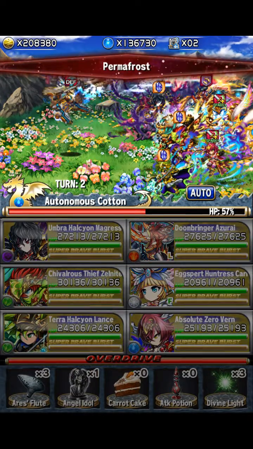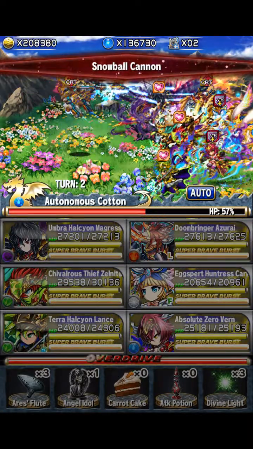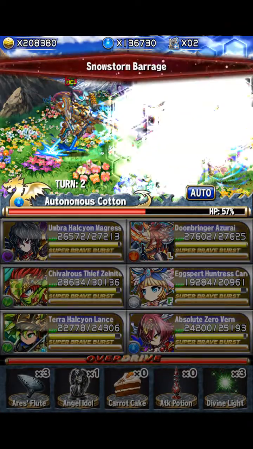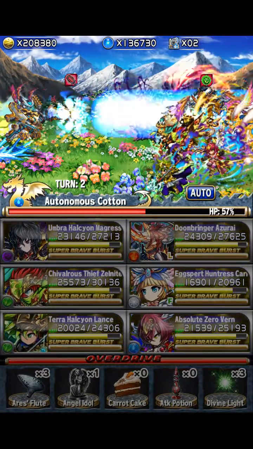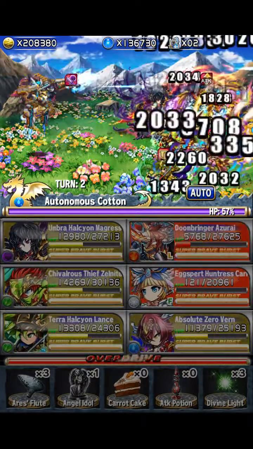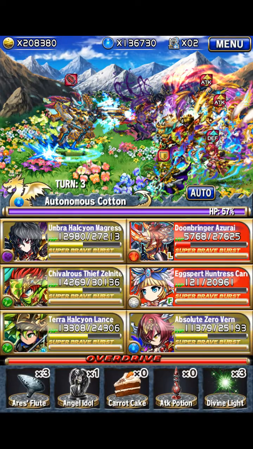And he does have an attack where he reduces your BB gauge. He can reduce it from your SBB all the way down to about 50% of your BB gauge. All right, so now he's removed all my buffs. All right, now he got Frost Shield up. Whoa, that was close. That was real close.